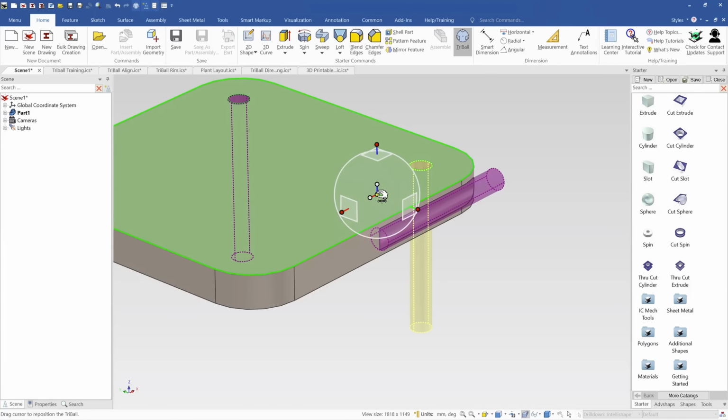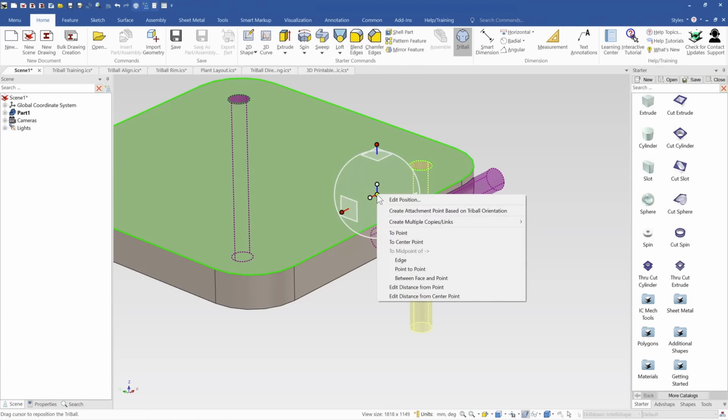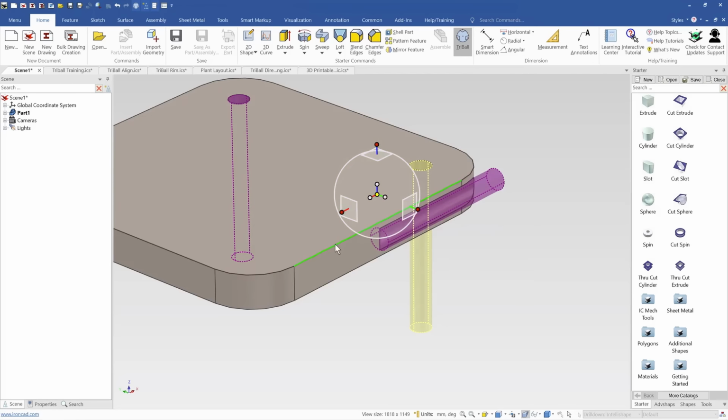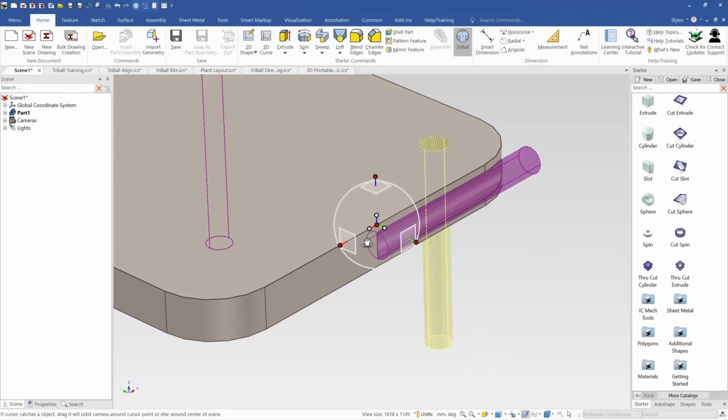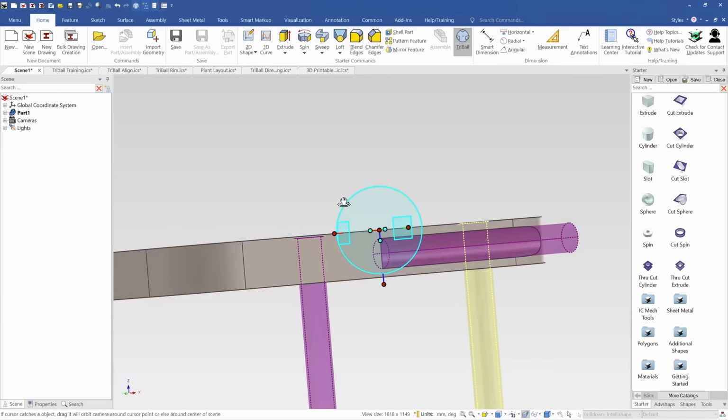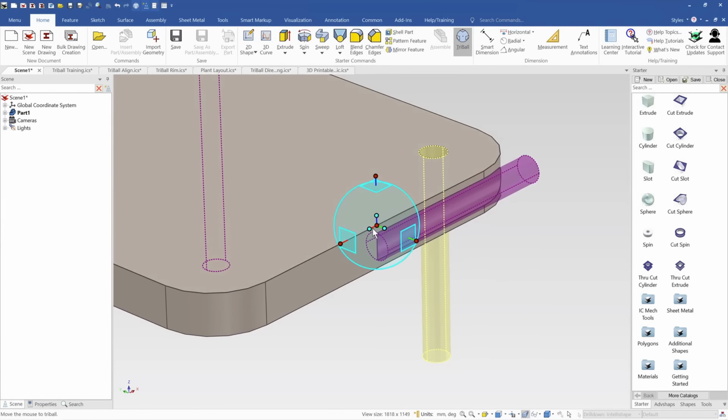And note as well, like with many other options, you can right click and see more details. So we can, for example, right click and align this to the midpoint of edge, select the edge, and it will automatically find the midpoint for us. Now with the TriBall in position, I'm going to press the spacebar to lock it down, take it out of reference mode. Now these internal handles can be used to create a mirror.